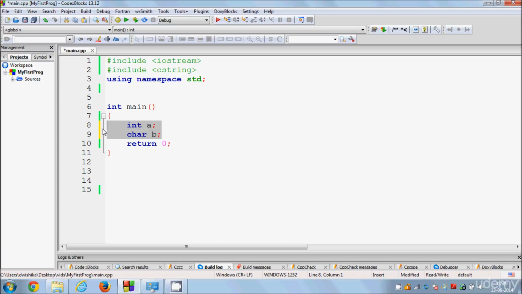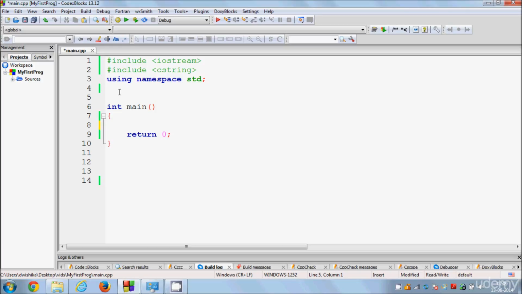Now suppose you want to define your own data type, you can use structure to define your own data types. So let me give you an example. For example, you want to define a structure for a book. A book can contain a name, book author, or book ID, and you want to use these name, author, and ID as a data type, or book as a data type. Then how can you define a structure for the book?